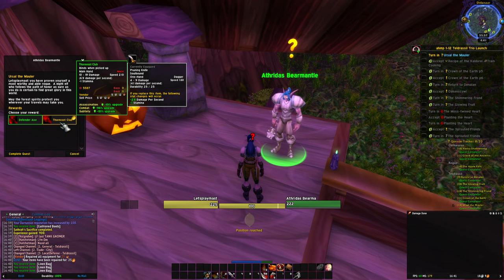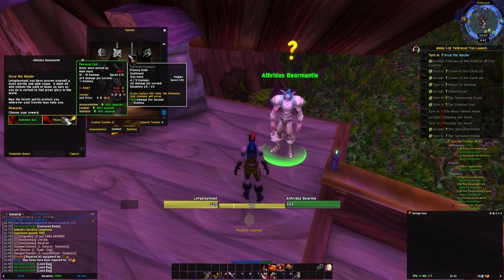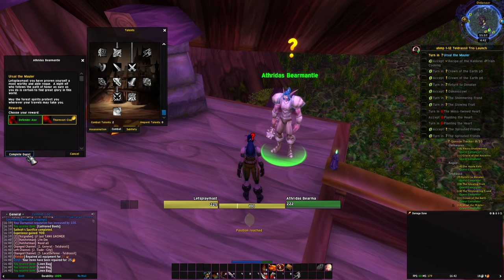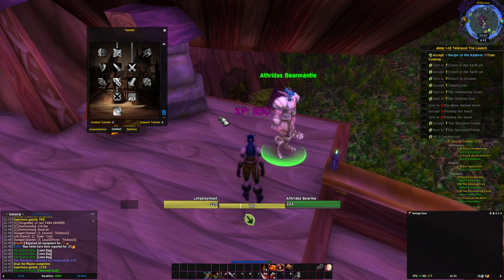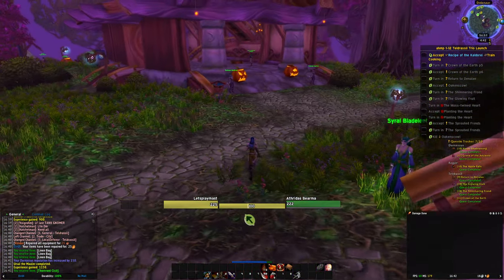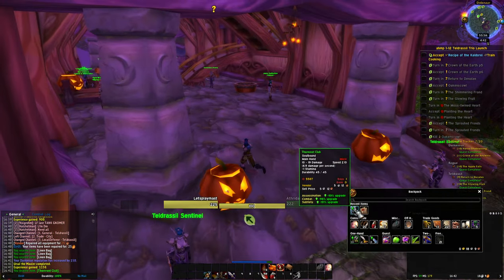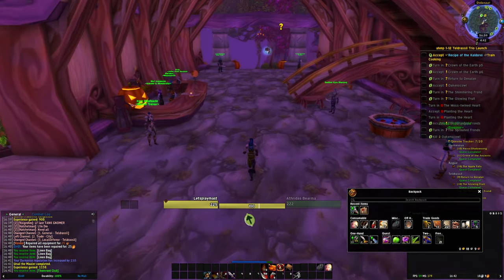I know we can use maces. Can we use axes though? Maces? Swords? No, swords. First weapons, dagger. So let's just take the mace then. Asha Fela. So now we need 20 silver to train our weapons. Oh, dude, kind of sucks.